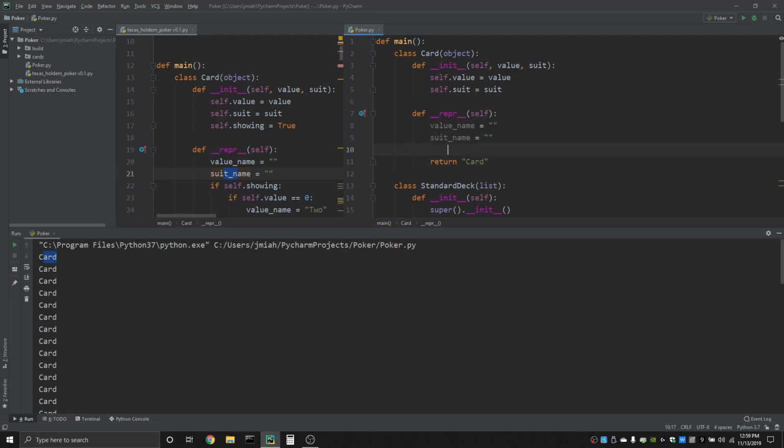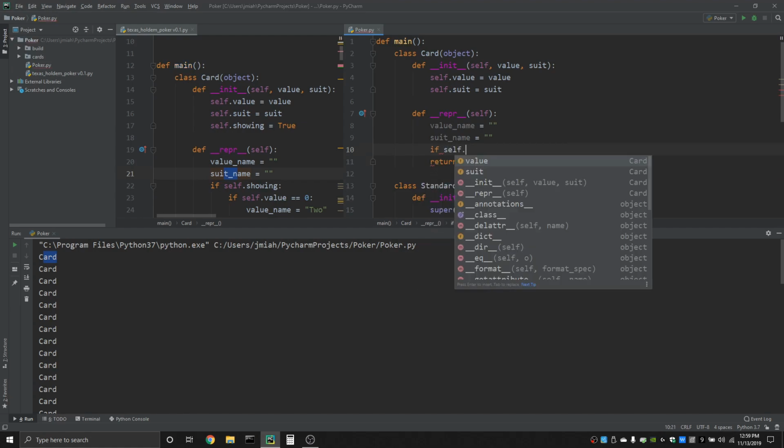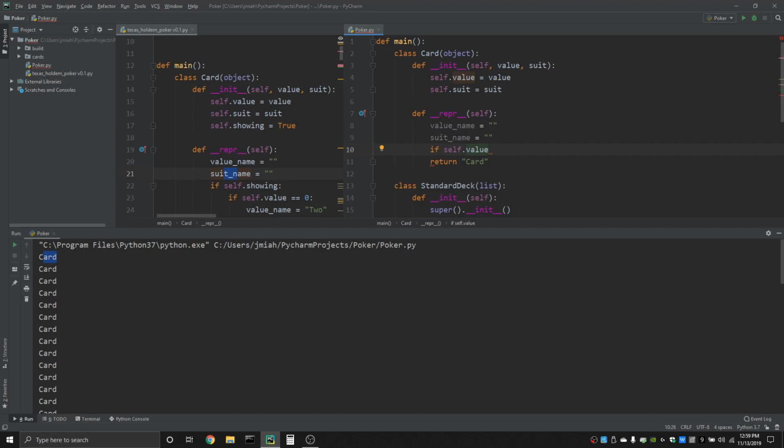So each card object has a value and a suit. And we can use an if statement. If self.value, if the card value is 0, then the value name is actually 2. And then we'll just move on to the next one.